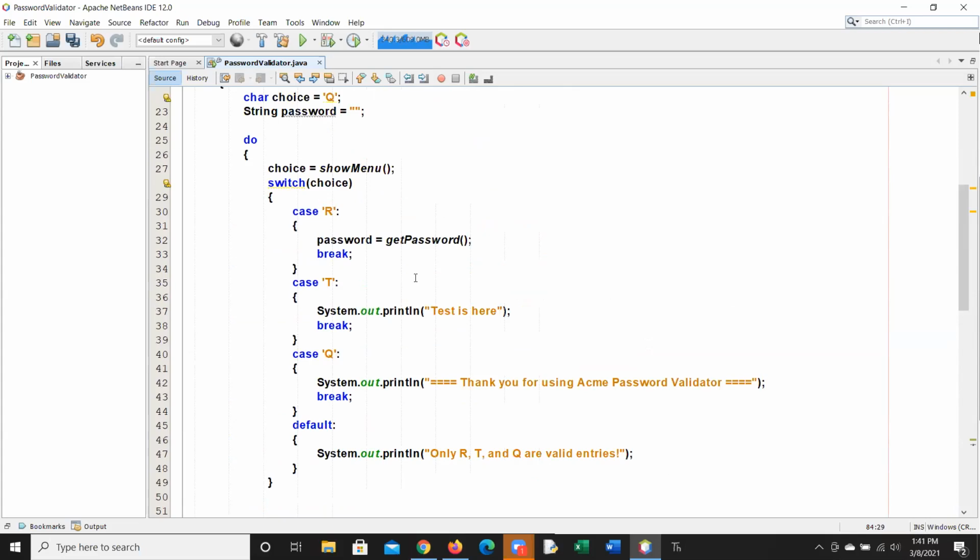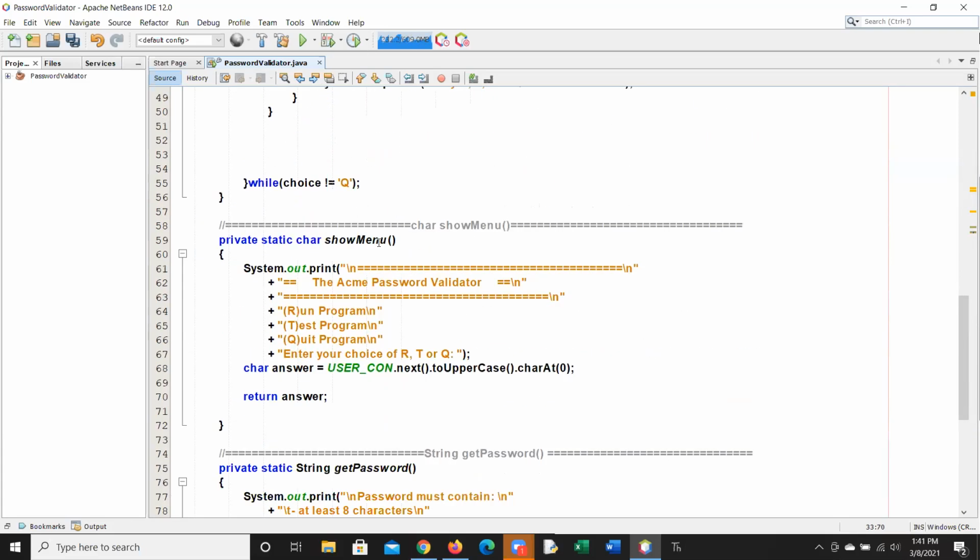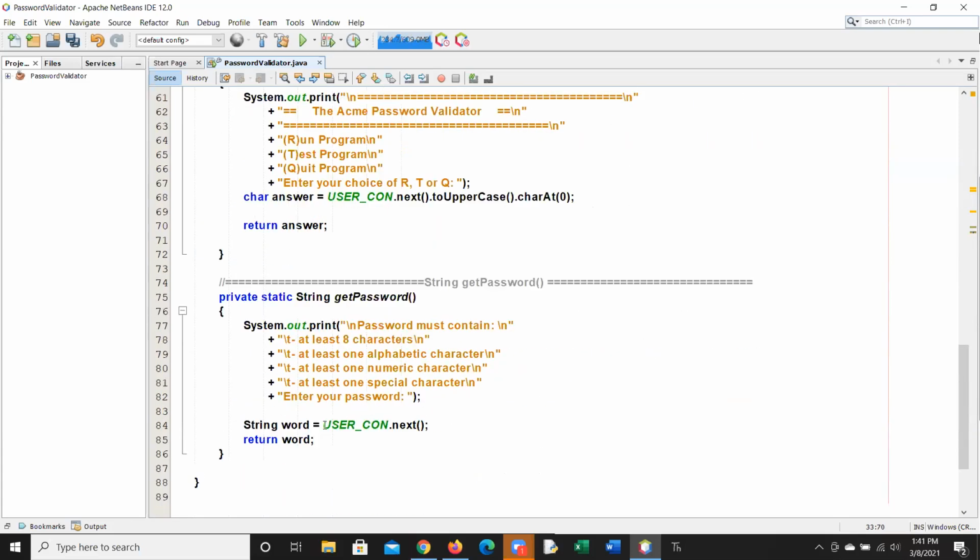And then we go back up here and we're going to check that this will work by just printing it. It goes down here, prints that, gets that.